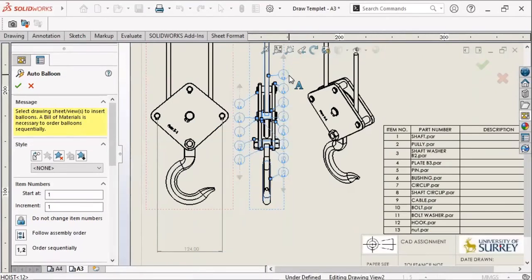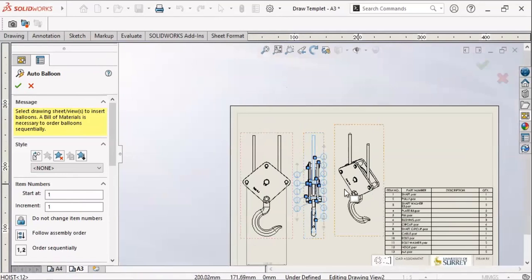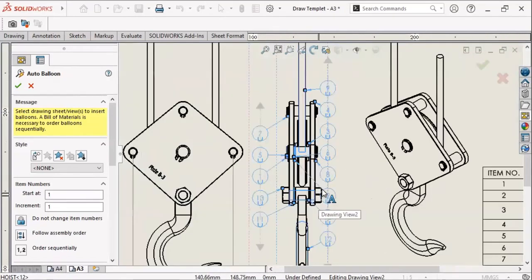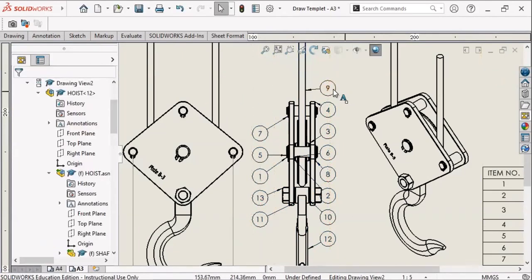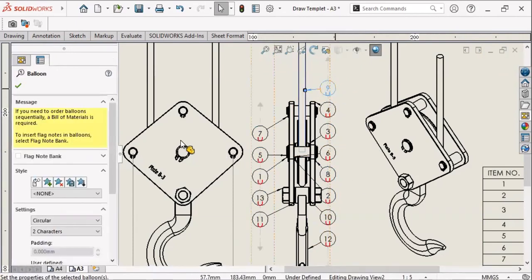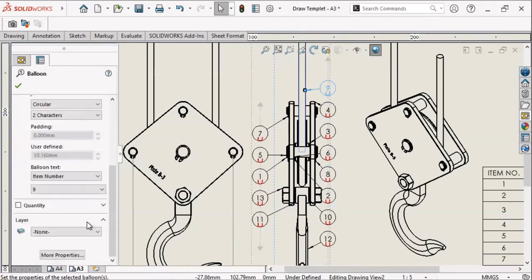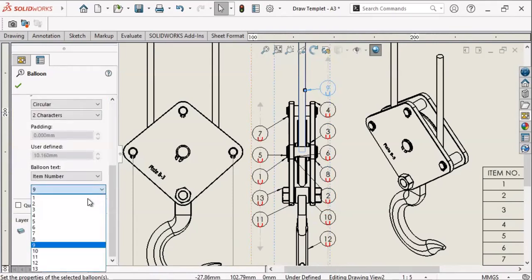So click this one. Make it larger. Let me make it larger. Click this one first. Then you can click individual ones, then move down here to change it to 1.